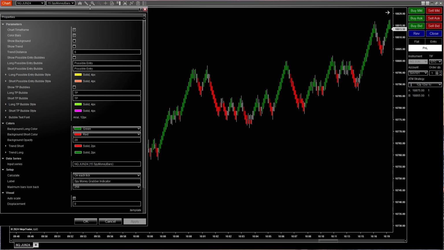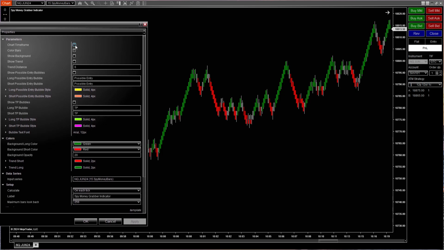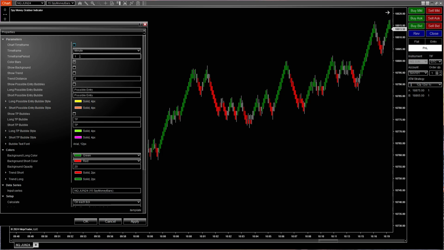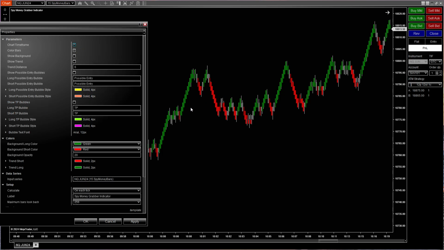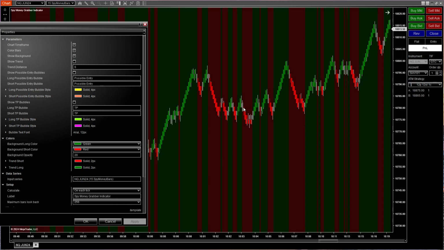If you want to use this on a different time frame, you can just turn it right here and select whatever one you want. I personally kind of like it better on the time frame of the chart, but that could change. Right now we have the color bars on, and if we change this, you'll see the color bars. You can also make it where you have a background. So if you're going to use it as a filter, you could turn the background on to where you could use your entry on another indicator with your bars.